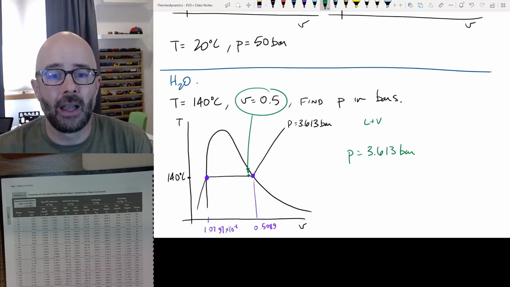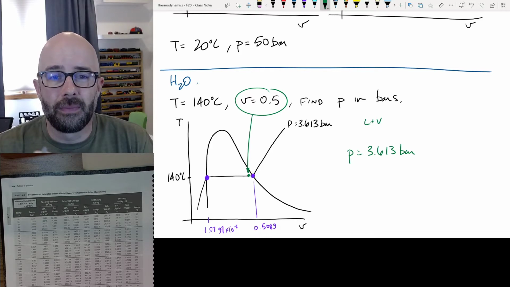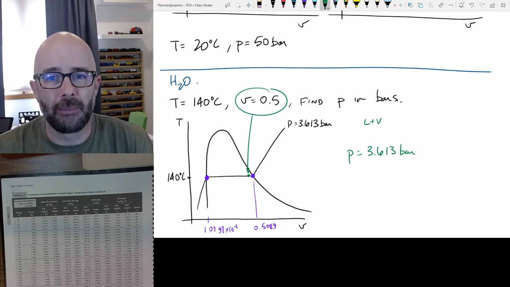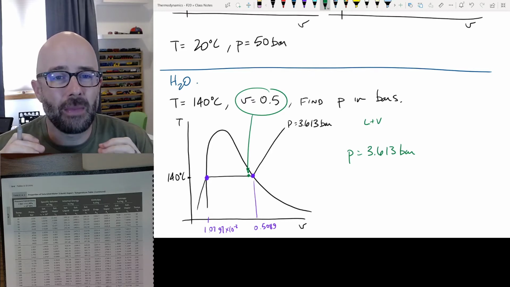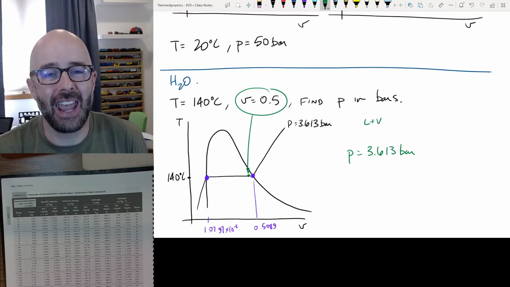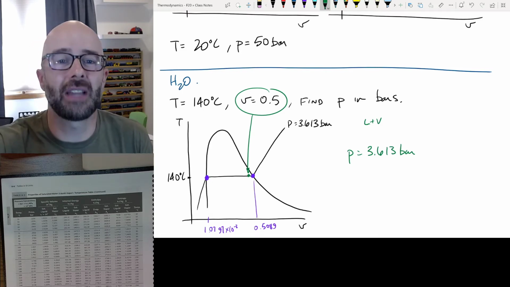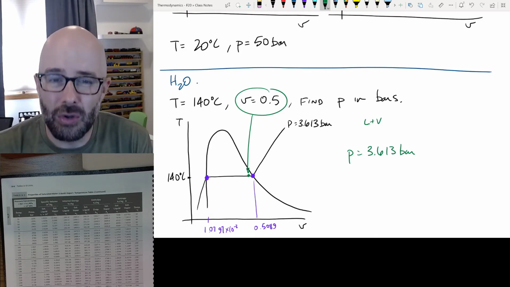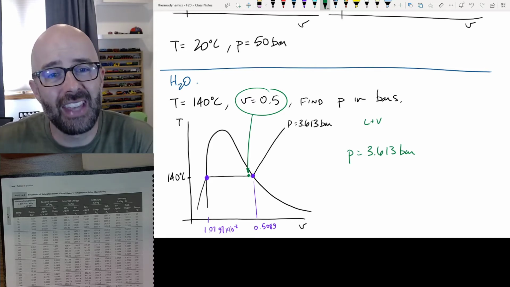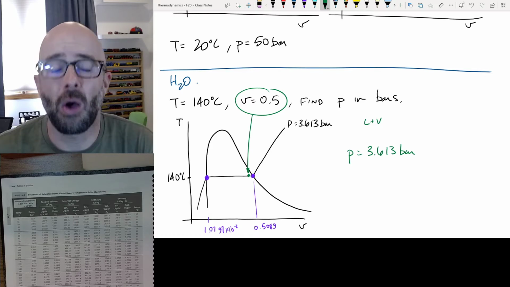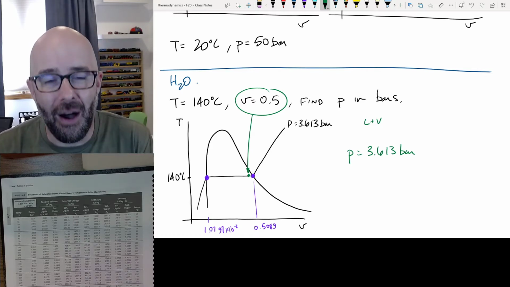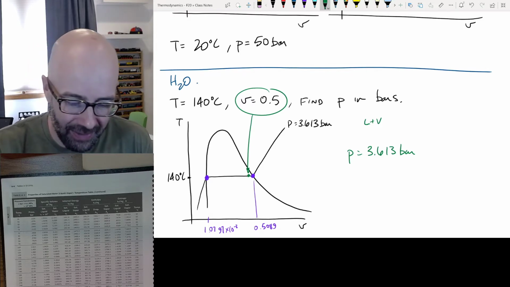There are a lot of different ways that we can find the properties. But I am going to emphasize, to start off with, always understand where saturation is and whether you're above saturation or below saturation. And if you do that, I think it'll start giving you the skills that you need so that maybe you can skip some steps later on and say, oh, I think it's already a liquid, or oh, I think it's already a vapor. But right now, always go to saturation. I can't emphasize that enough.